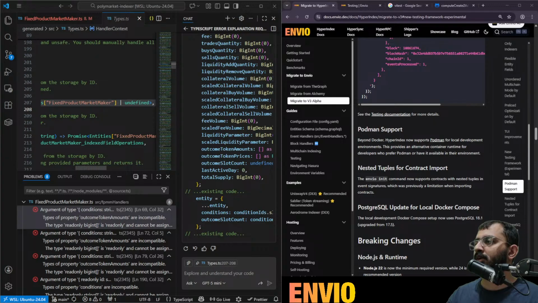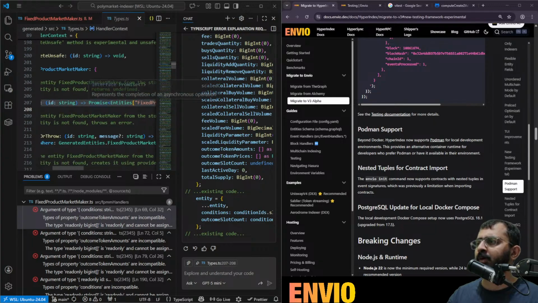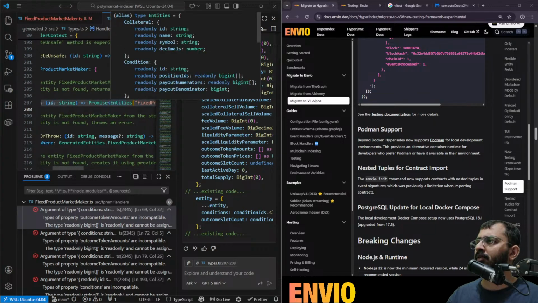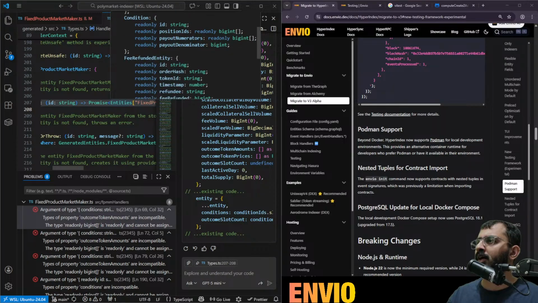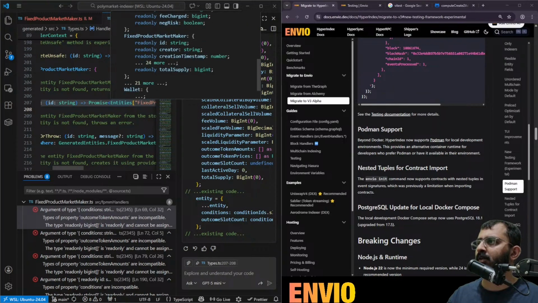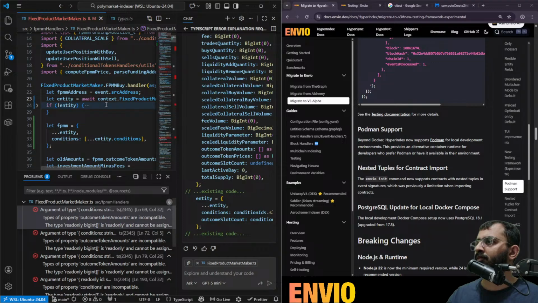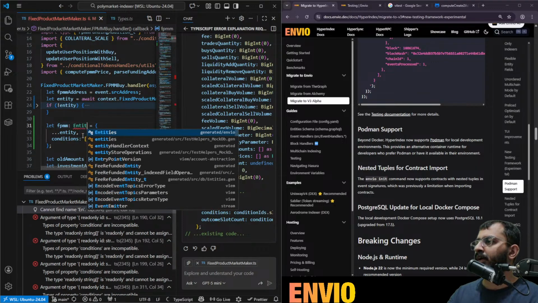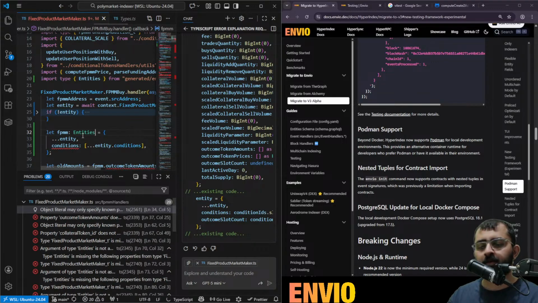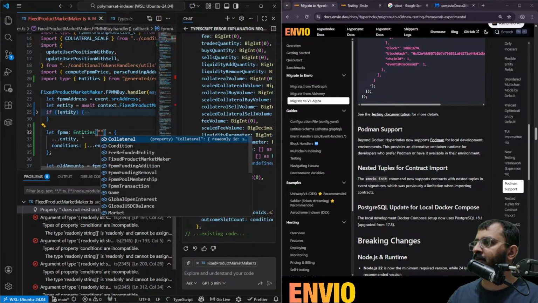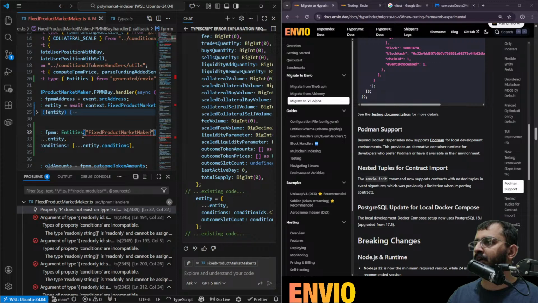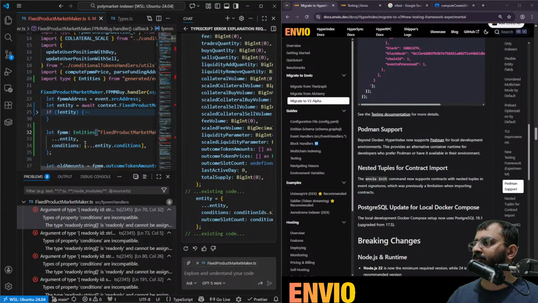This particular instance, it doesn't return type. I guess we have an array, and from it we pick one. Entities, fixed product market maker. Okay, no, that's still.